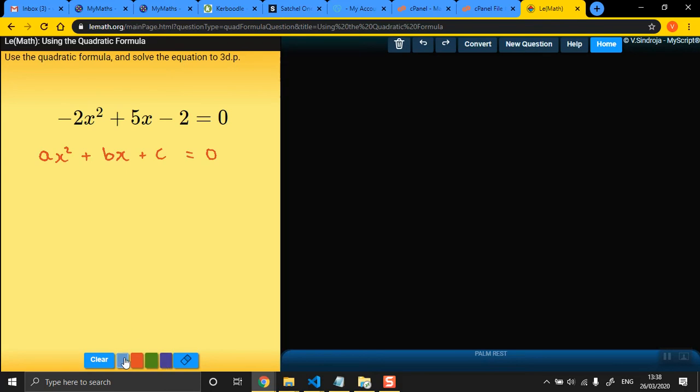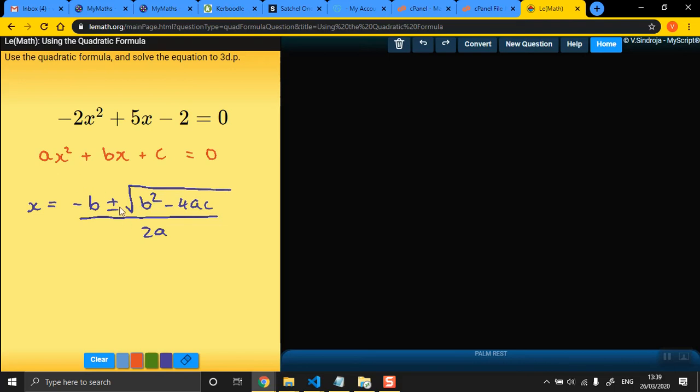Now, what is the actual quadratic formula? It's this. The answer for x equals negative b plus or minus the square root of b squared minus 4ac, over 2 times a. This is the formula that you need to know off by heart. The only new thing is this weird plus or minus symbol, which I'll explain later on. Now, how to use the formula is dead simple. All you have to do is plug a, b, c into this formula, type it on the calculator, and write down the answer. It's dead simple.